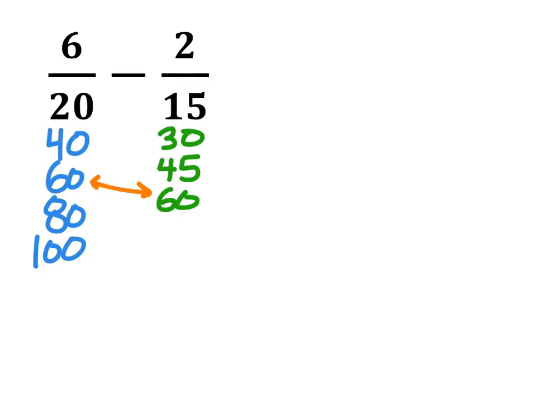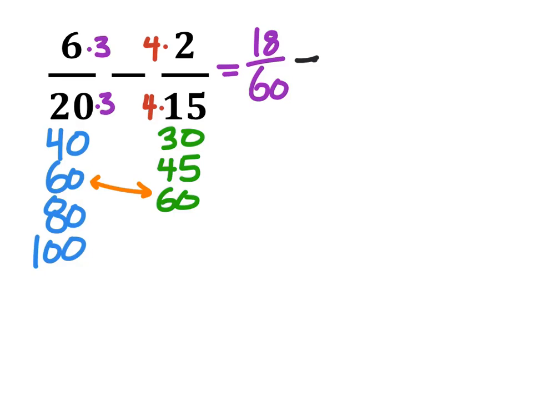But again, this may take a little bit more work for some of you because we have to figure out what multiple it is of both of these, right? For example, I'd have to take the 20 and multiply it by 3, since 60 is the third multiple of 20. So the 6 also gets multiplied by 3 and becomes 18/60ths. And we are subtracting those. And the 60 for the 15 is the fourth multiple, so I'd have to multiply it by 4, which means 2 must also be multiplied by 4, which gives me 8/60ths.